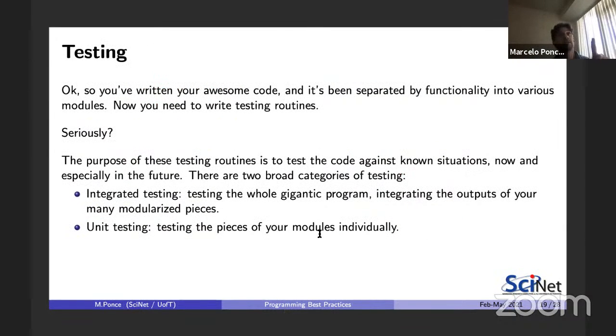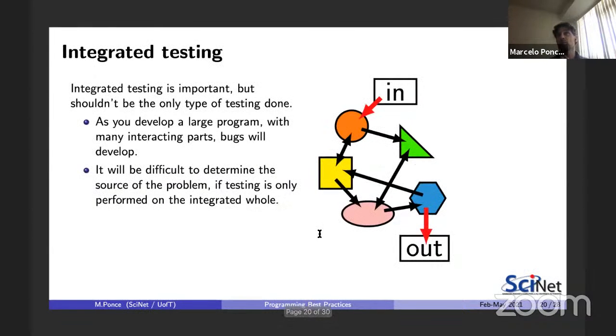The one that is a little bit more powerful is what we call unit testing, because what we can do, in addition to testing the code as a whole, is to test the individual modules, the individual parts that we use in the code. In particular, the functions that we define in our utility files. And that is what we're going to be talking about in a second, okay? So two main ways of testing: integrated testing, which tests the whole code.